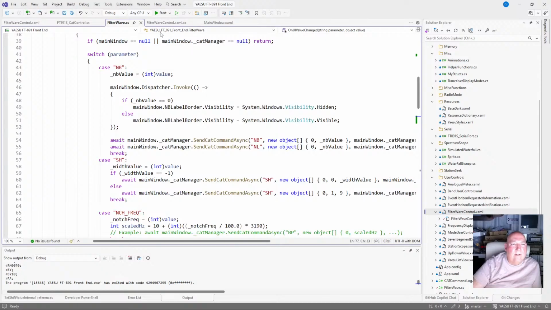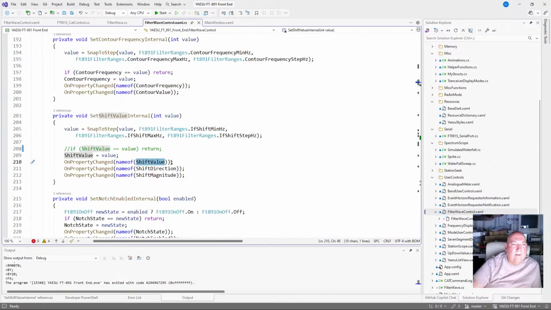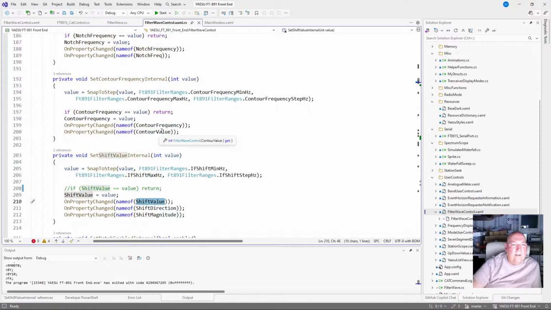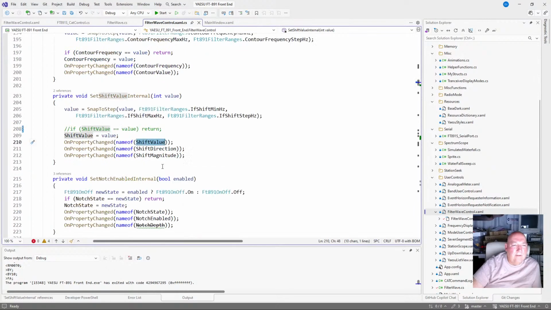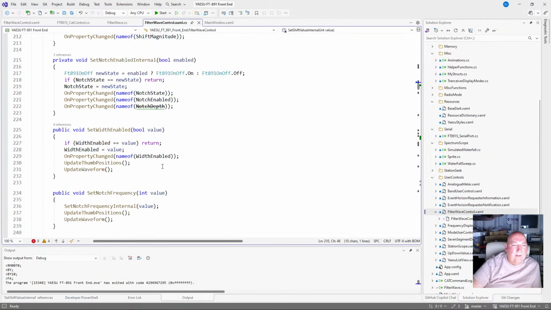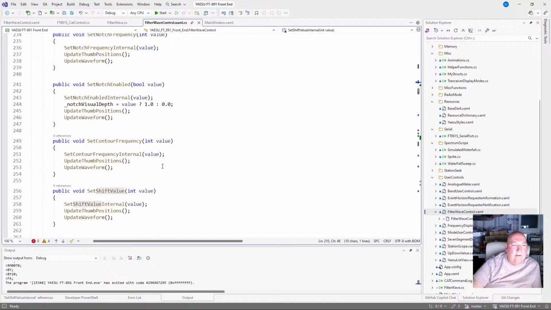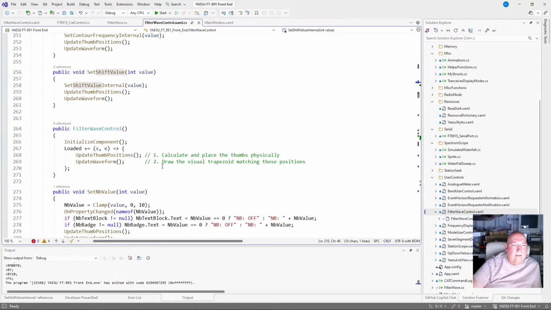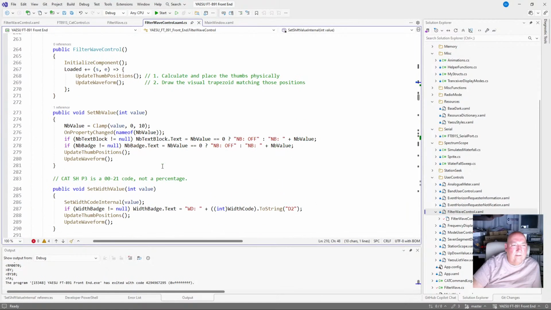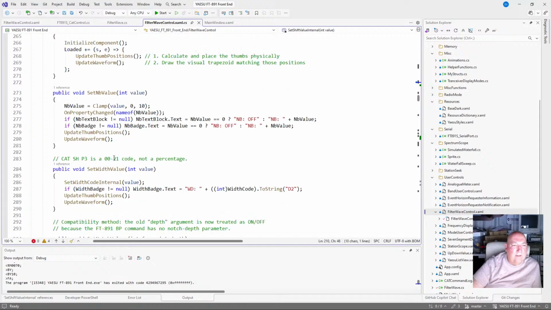Let's just have a look. Let's go into another one and see what contour frequency. Contour. Which one works? Yeah. None of those work yet. Right, so we've got the noise blanket level that works.